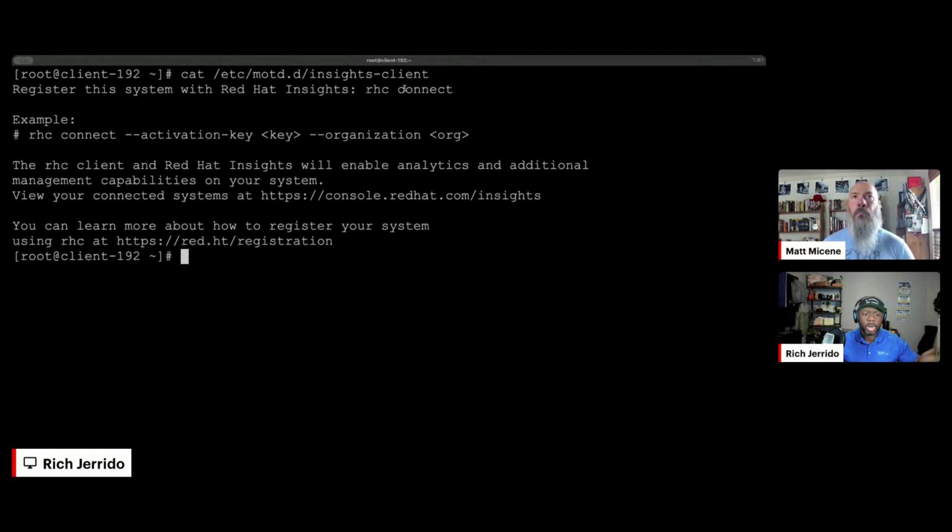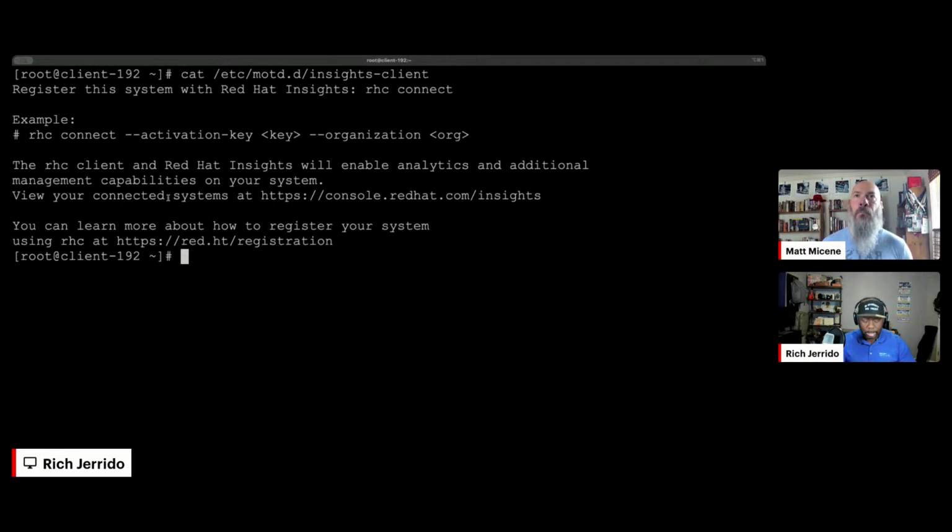So as you can see here, we have a quick little page here that if you don't know much about registering a RHEL system, here's a URL. You can go click on that and learn about it. And then we generally tell folks to register systems with activation keys instead of their username and password, just because you can use activation keys in automation, and you probably don't want to put your username and password into any form of automation that you're using.